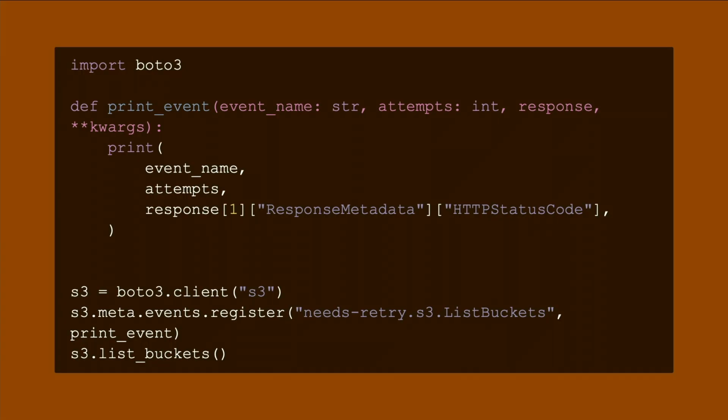So now I can intercept this. Let's actually look at what the heck we get back. That's just the whole point of this. So I write a tiny bit of code. I'm going to get the event name, the number of attempts, and the status code of the response. I actually printed more stuff, but it's too big to fit on screen, so I just cut it back down again. But essentially, I just want to see what the heck this looks like.